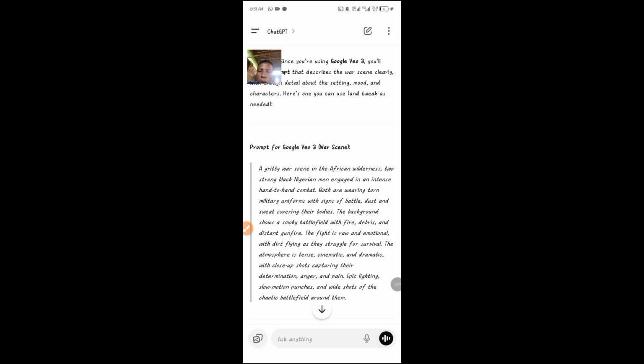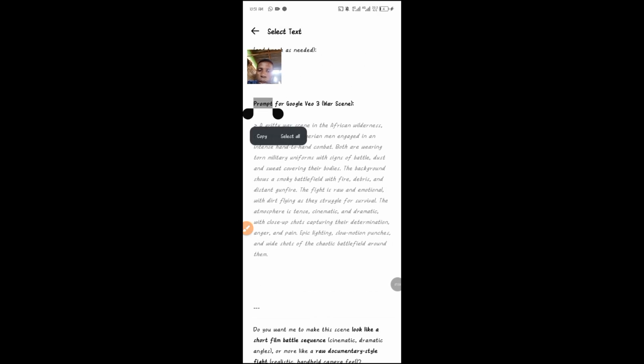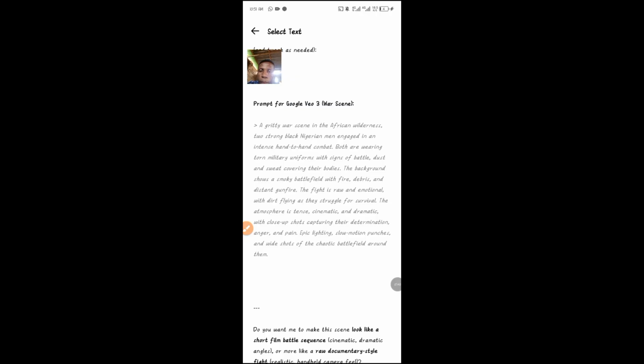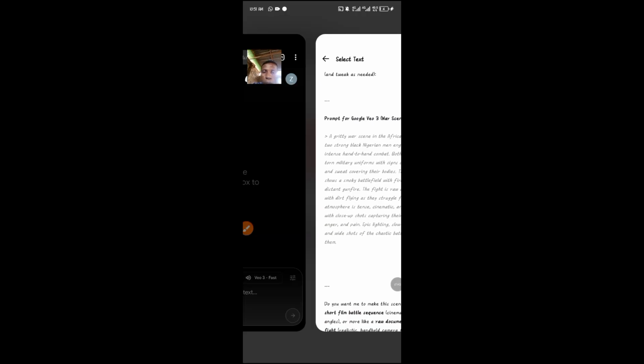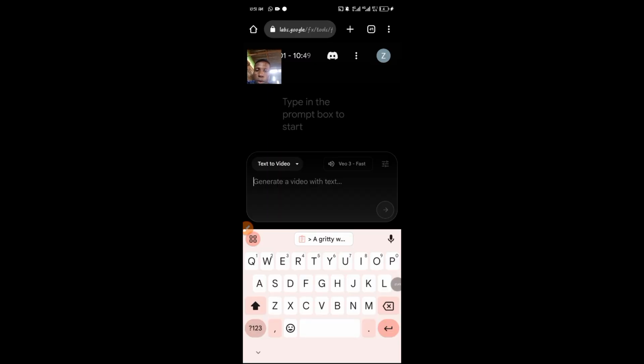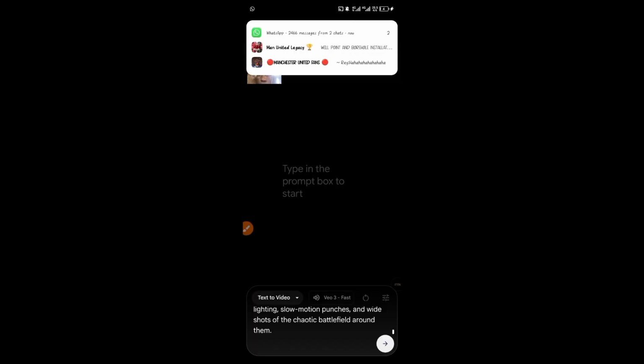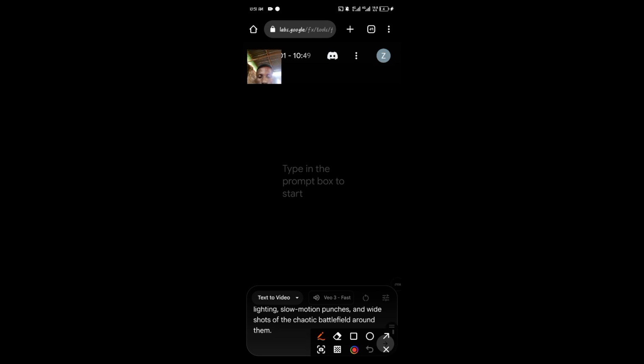Let's go and copy. We just copy. Now we're done copying, right? Let's minimize and go back to our normal place. You go there, you paste. We are done pasting. Once you have pasted, the next thing you have to do is click generate. Like that arrow. Yeah, click on generate.